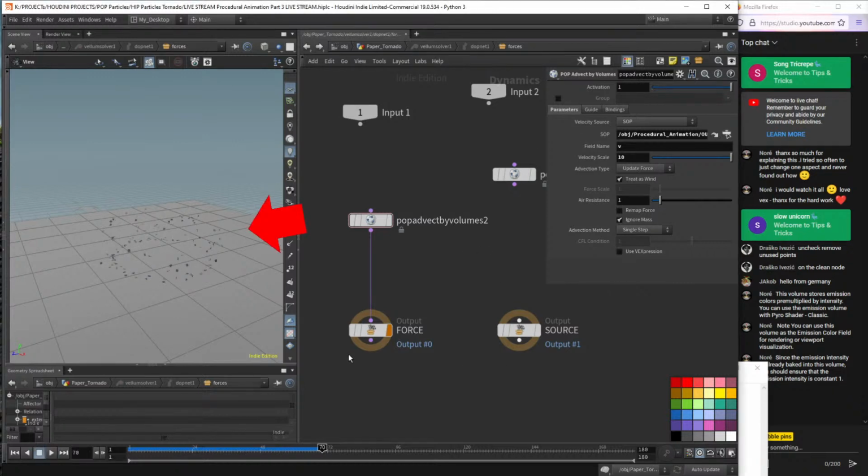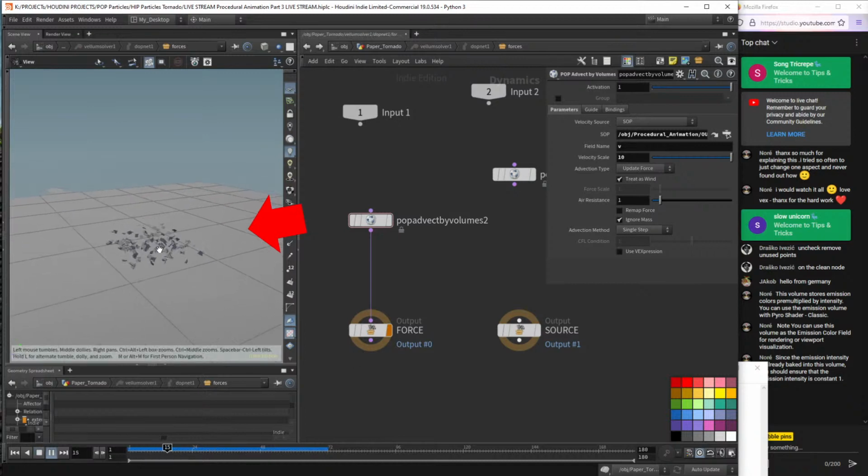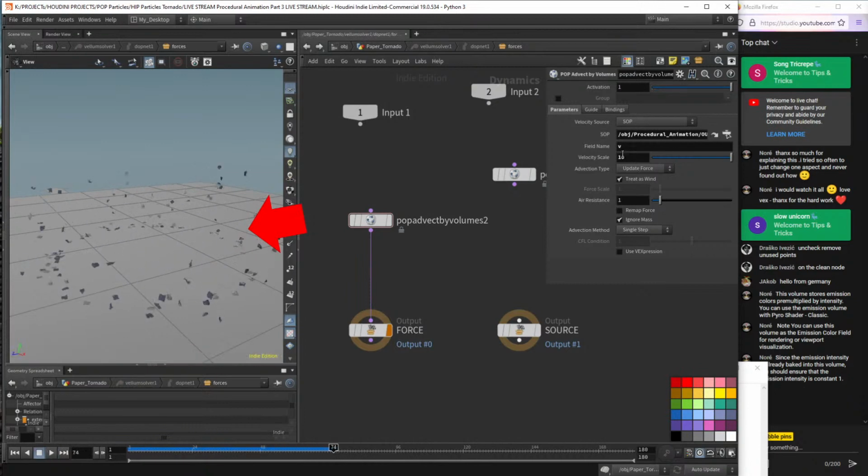Okay, I think that's good enough. It is a little powerful because I have jacked up the velocity scale to 10. I wonder if this would be a little bit better if it was just 1. I don't think 1 has enough power to push it.